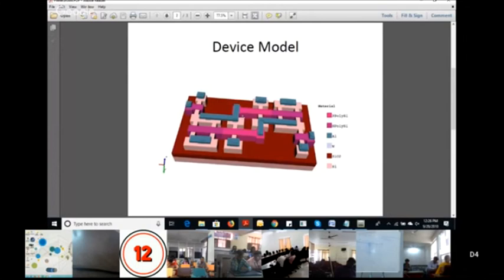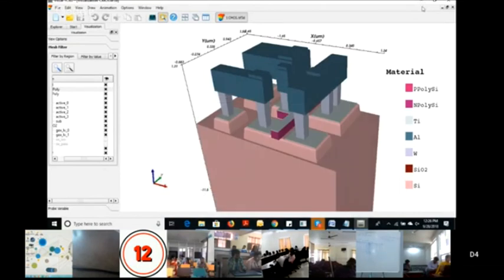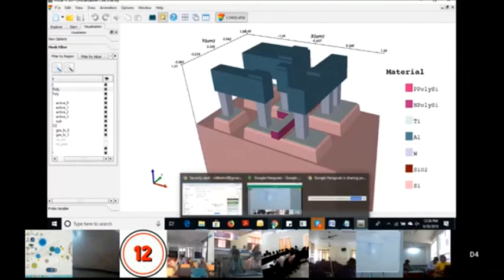Initially there is a one-time effort to write a process file. We are providing up to 12 nanometer FinFET process files here. If you are making a gate all around structure, we are providing that process file too, all types of process files along with the software. But if you are thinking of some different architecture, then there is a one-time effort. You have to write a process script, and we are using Python. The process scripting is in Python.